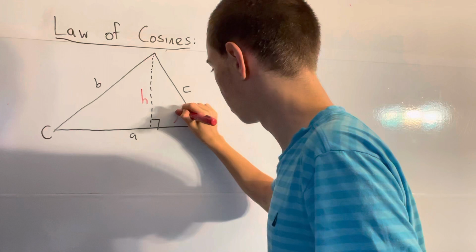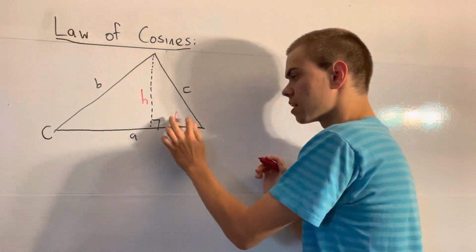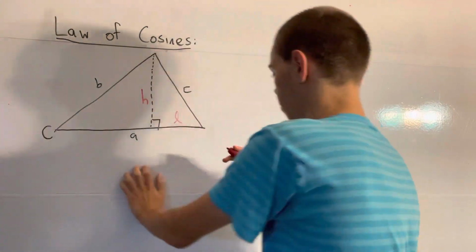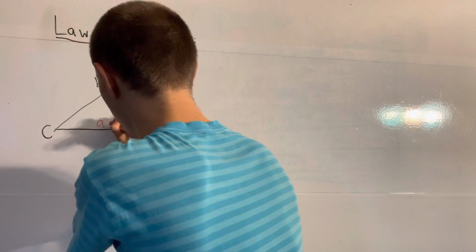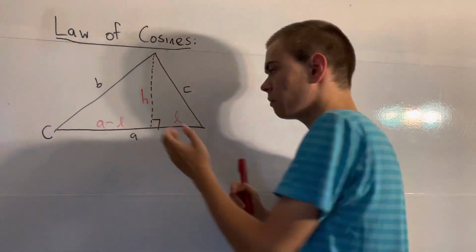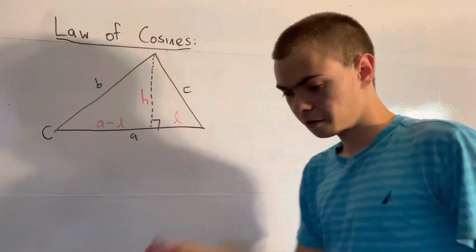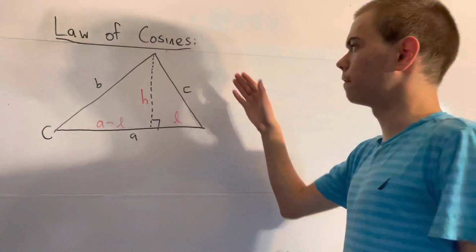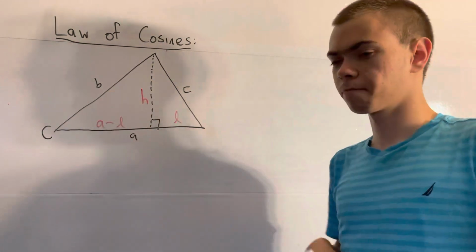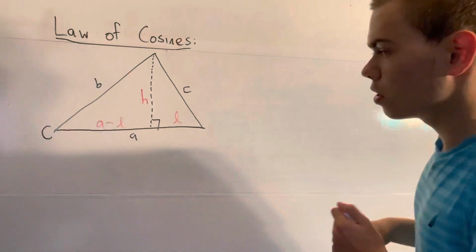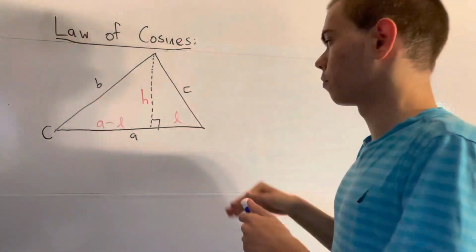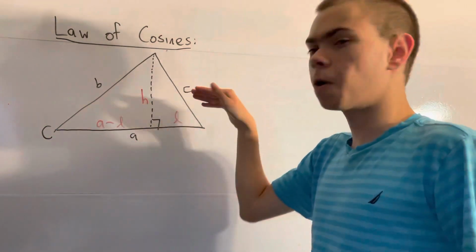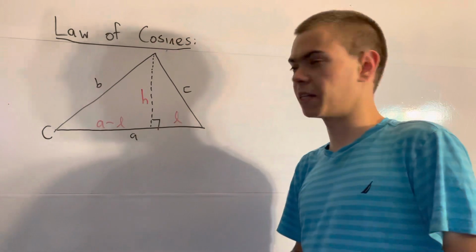So I'm going to call this length L. And if this is length L, then this length right here has to be A minus L, right? It's pretty much a geometry thing. So A minus L. And so yeah, we have these three things. Now that we have that, how do we actually figure out the relationship between these sides? We're going to use trigonometry, right? When we're using trigonometry, what we're doing is we know A, B, and angle C, and we solve for side length lowercase c.